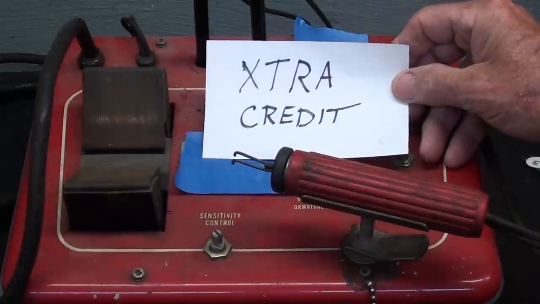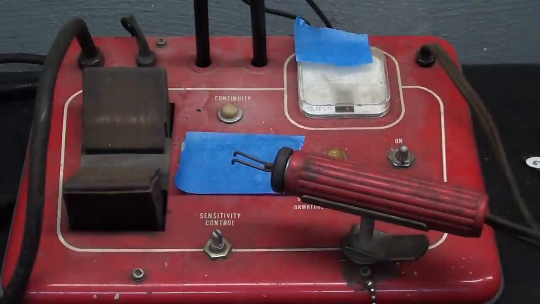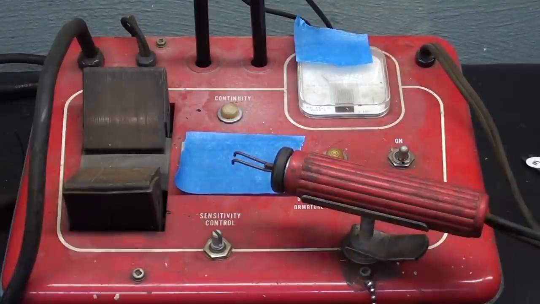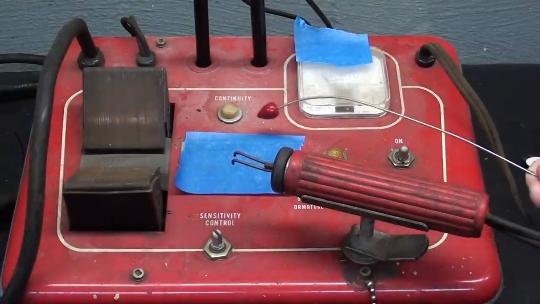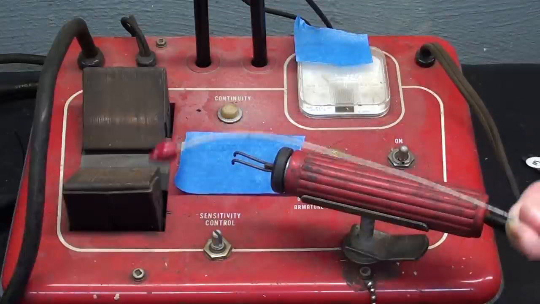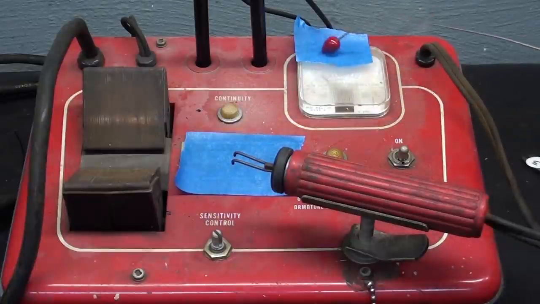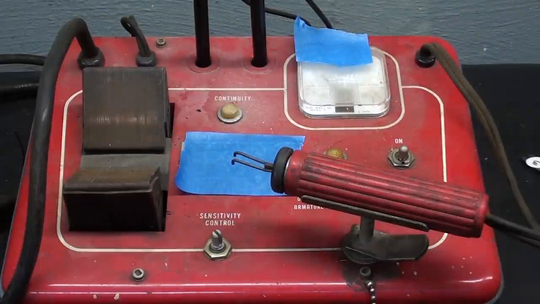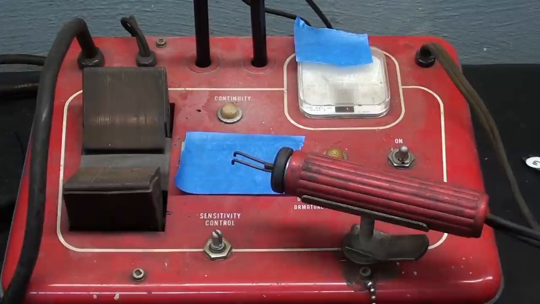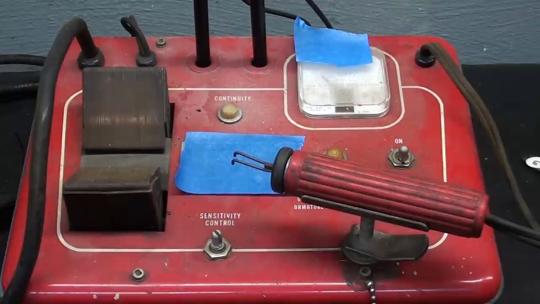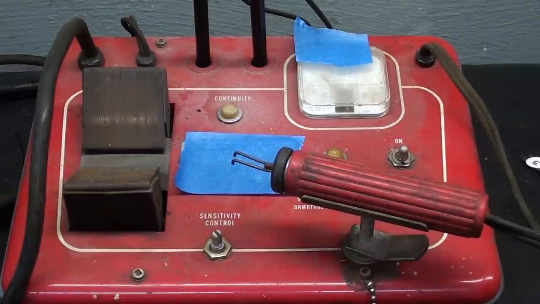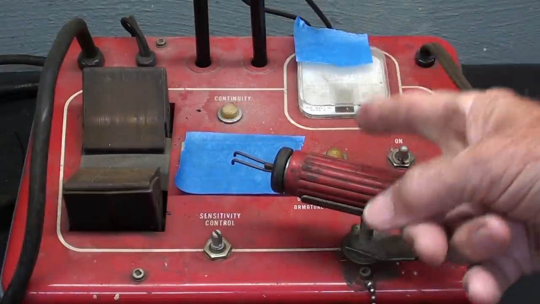Time for extra credit. Is anyone still with me? What is this item? Many of you will know. Again, it helps, I think, if you're a little bit older. And you know, while I'm at it with extra credit, what is this thing? Never mind. I covered up the data plate here and some information right here that give it away. It's a very heavy item. I found it in a dumpster. I'll talk all about that some other time. It's missing the knob right here. Remember, this would have been quite an expensive item when it was purchased. It still would be used in some shops, but not so much anymore. What is this item? Put it in the comments.